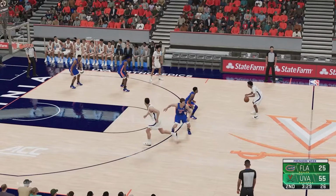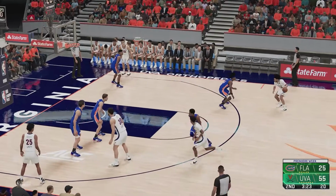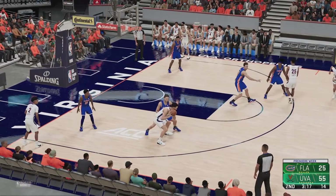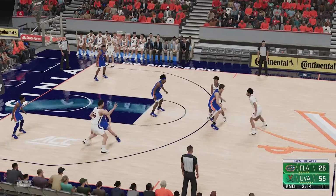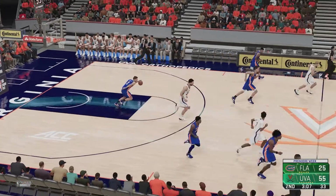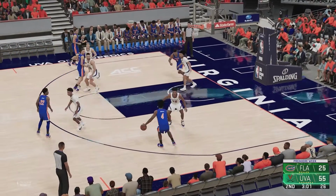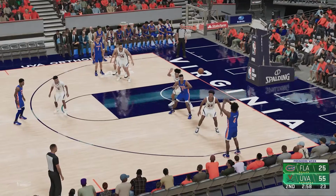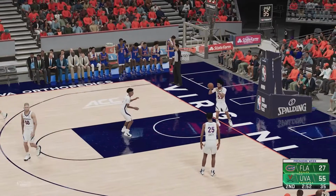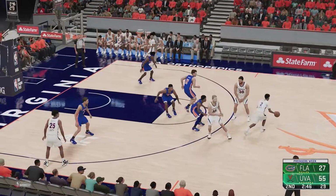P passes to J. Passes to D. The pass to P. D passes to Pete. Will not go down. It's number three on 12 tries from the floor. Pass to D. To the right side. Pass to Johnson. It's good. He scores. That's his first basket after missing his first two attempts. Now one for three. Whatever the defense gives, that's what he takes. A sign of a skilled offensive player.